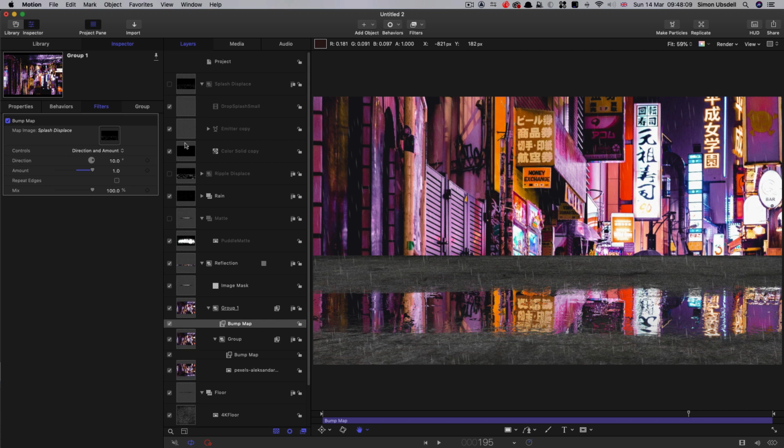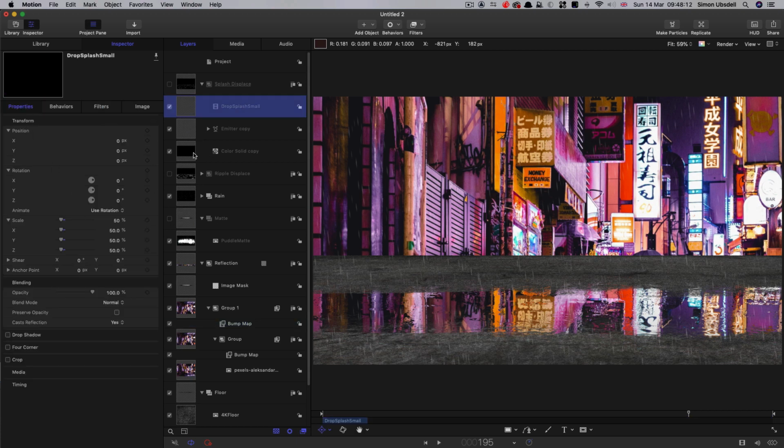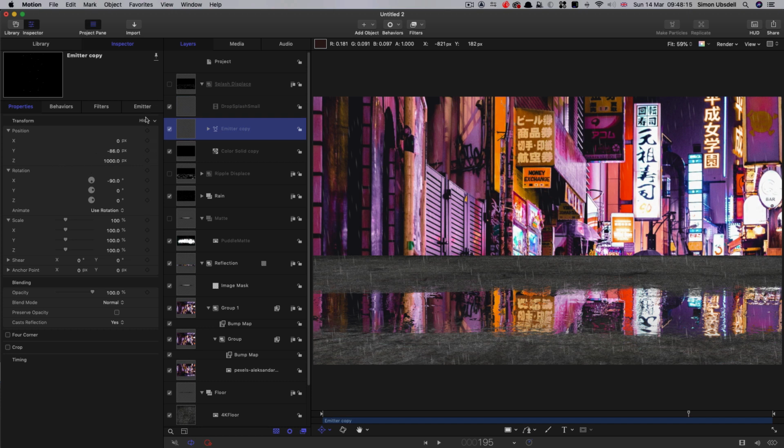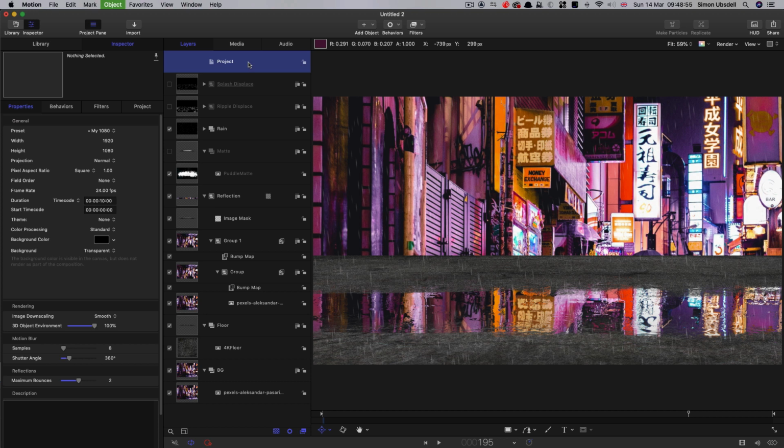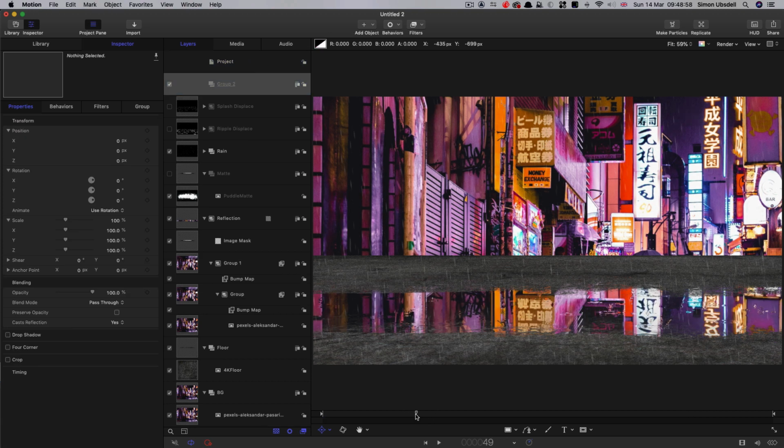Just bear in mind that if you adjust the scale, you'll need to compensate by adjusting the position of that emitter just so they line up in the way that I showed you earlier on. But I'm not done yet with the displacement effect. I'm going to make yet another new group. You'll probably notice that the surface, apart from where the splashes are happening, is completely mirror-like. It's got no displacement, no movement in it at all. And that's not very realistic. The water's been disturbed, so therefore it would get some ripples. There's probably some wind or whatever that would be causing the surface of the water not to be completely smooth. So let's look at that.